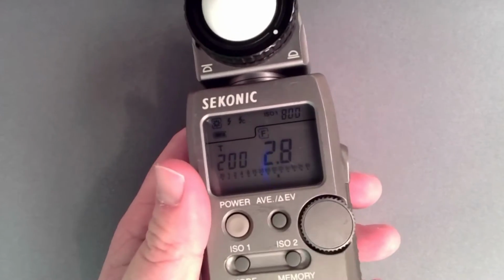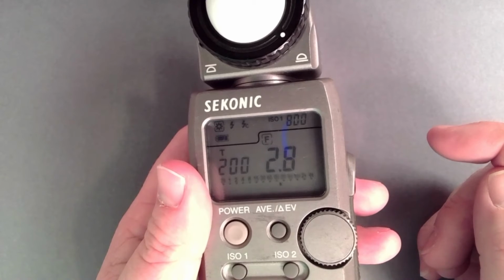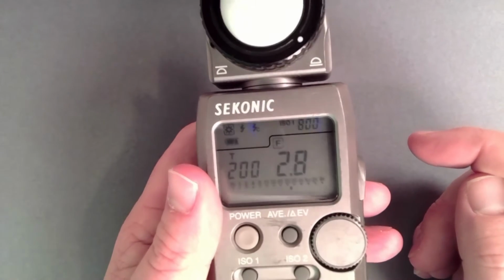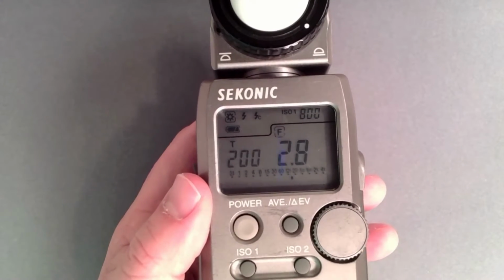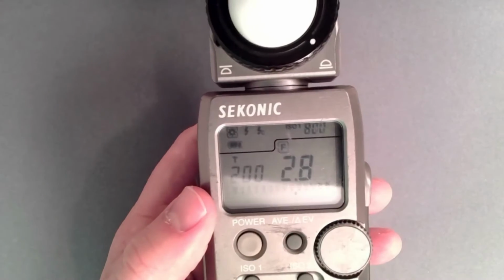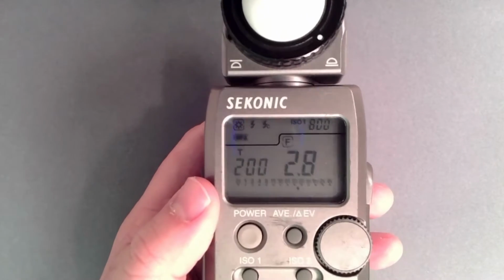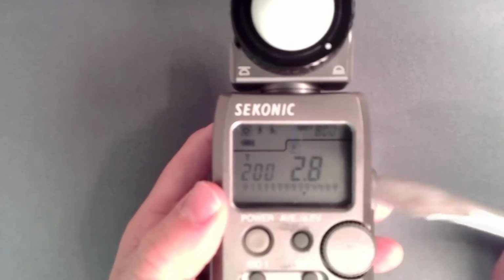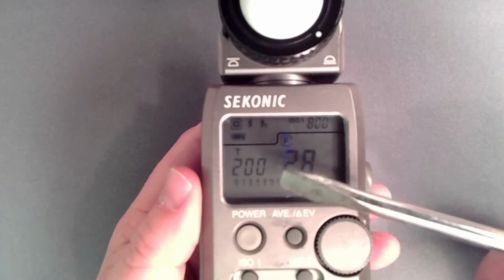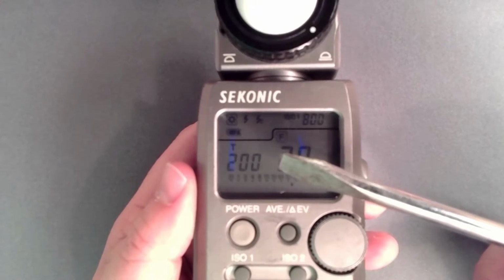So here it is. We can see it has a couple of major controls. It's got my ISO, right? We want to set that to whatever our camera's ISO is. For what we're doing today with metering ratios, the ISO is not super important, but you might as well set it to whatever your camera is anyway. Then we have an f-stop. In this case, it is 2.8. Let me get a pointy thing. I'm going to point with a screwdriver because that's just what I'm going to do. And then over here, we have our shutter speed, which is 1/200th.